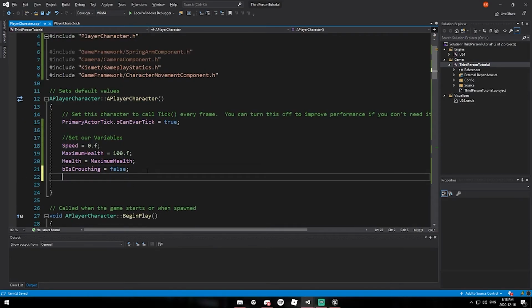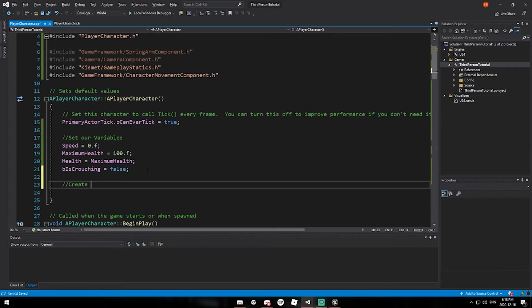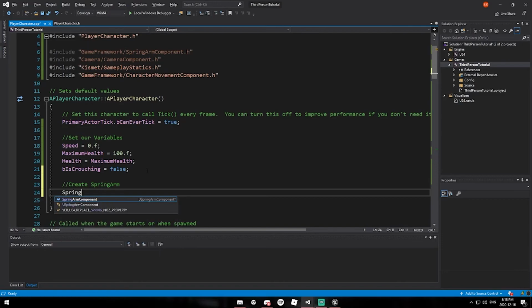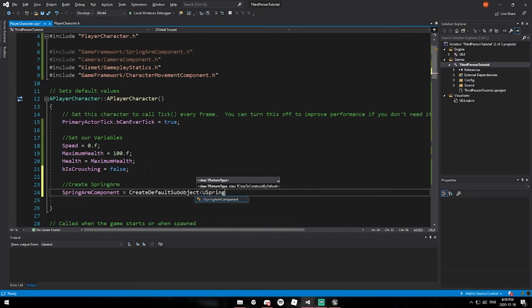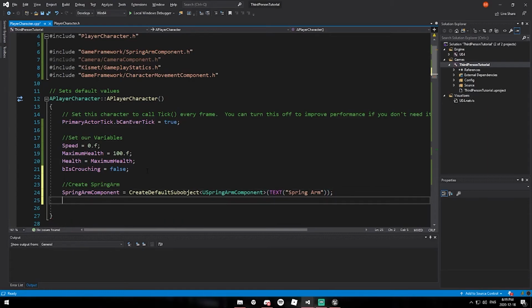So what we're going to do here is create the spring arm. We're going to say spring arm component equals create default subobject USpringArmComponent, and add a text just to define it in the editor. We will say spring arm. We're going to attach the spring arm.